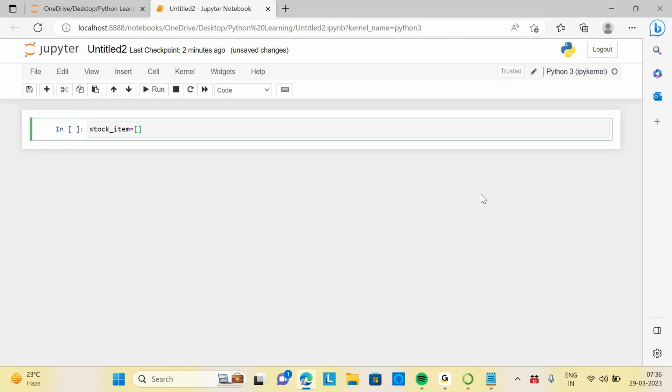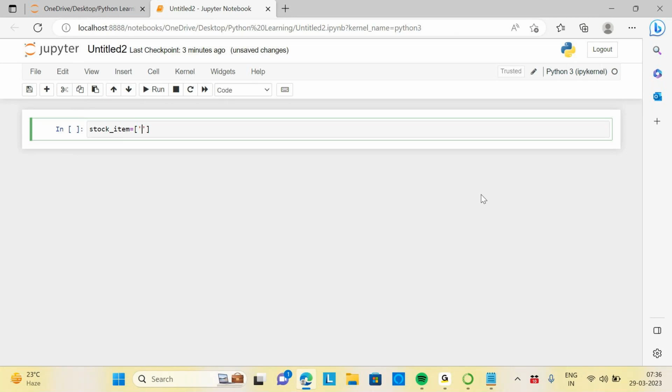a list of items. What do we want to store in the list? The items, multiple items, and whether each is in stock or out of stock. How will I store that in a list? Item name, comma, then value one, value two, value three, with commas.